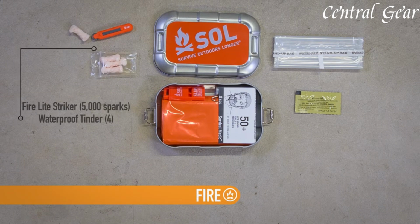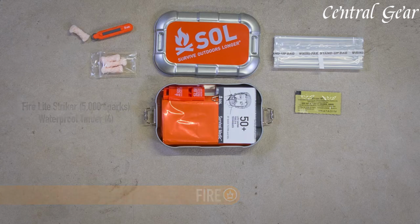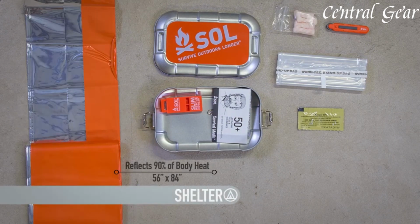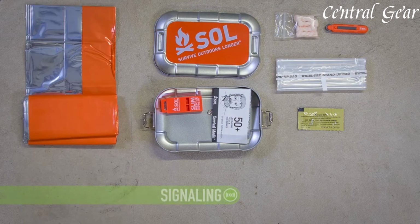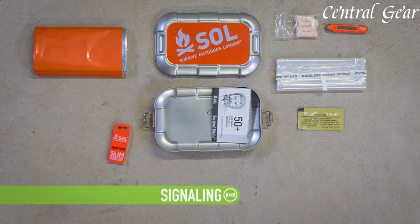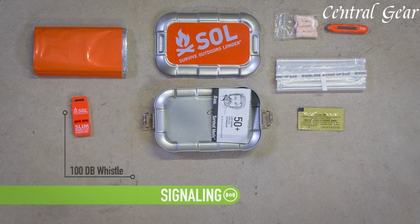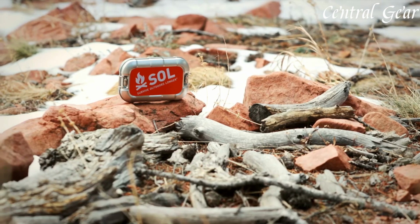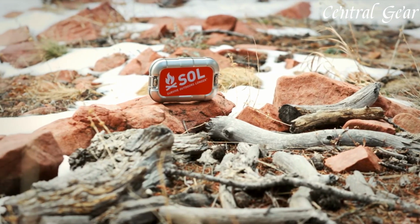The kit also includes a whistle for signaling, a lightweight emergency blanket for insulation and warmth, and a fishing kit complete with line and hooks for sourcing food. The Traverse Tin Survival Kit is designed to be easily carried in a pocket or backpack, making it an ideal choice for hiking, camping, or emergency preparedness. Despite its small size, the kit offers critical tools that can enhance survival chances in unexpected situations, providing essential capabilities without adding significant weight or bulk.